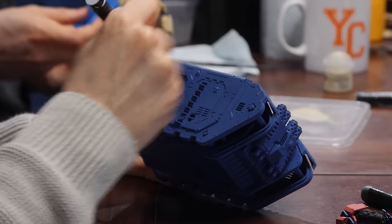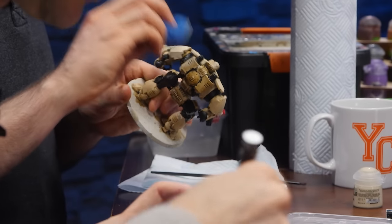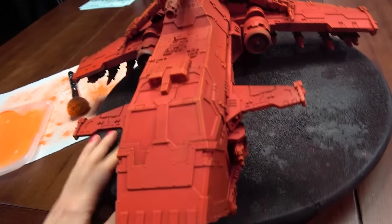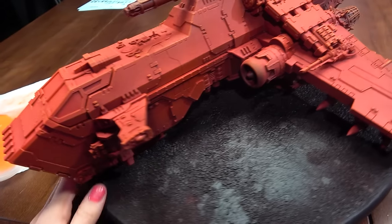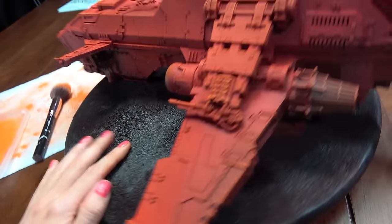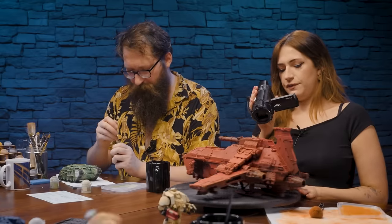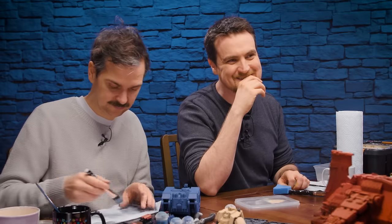Exactly. While Lewis, Tom and I were still on our first stages, Lydia was feeling pretty happy with her dry brushing. Okay, I think that my Gamblor has been sufficiently dry brushed. Yeah, I think he's very orange now. He's had his blush, and now I'm going to move on to what I like to call the eyeshadow of Warhammer painting.